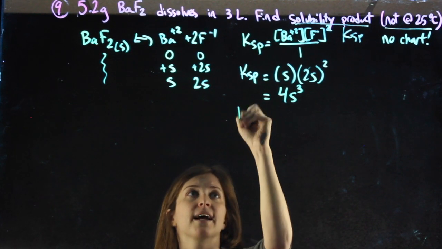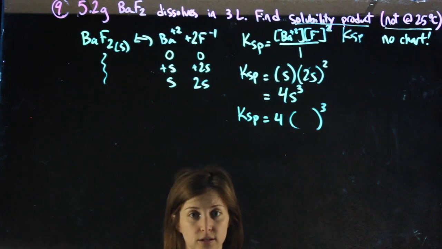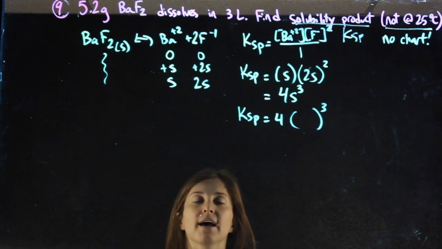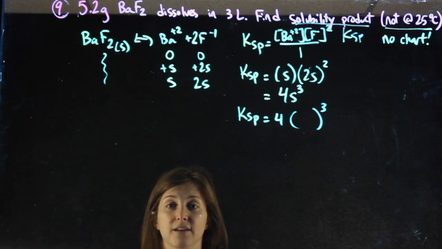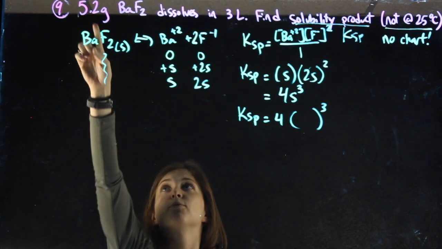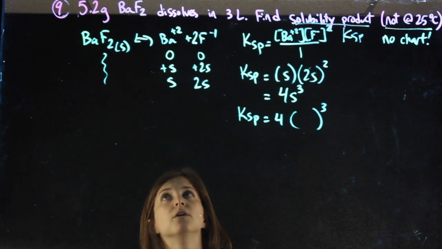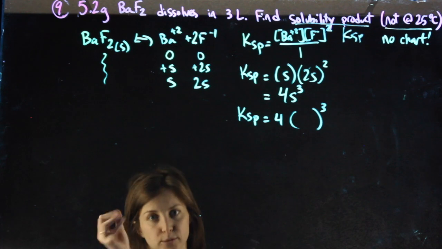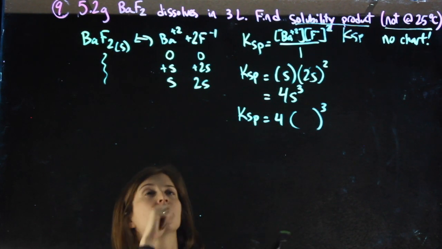If I want to find KSP, I need to find an S value so that I can plug it in here to then get my solubility product, my KSP. Knowing the S is in molarity should help guide you. It means if from the given information I can find molarity, that's my S value. You can go from grams to moles and then moles to molarity to plug in. That's what I'm going to do. Or if you wanted, you could go from grams to grams per liter and from grams per liter to moles per liter. Mathematically, it's the same steps, just in a different order.